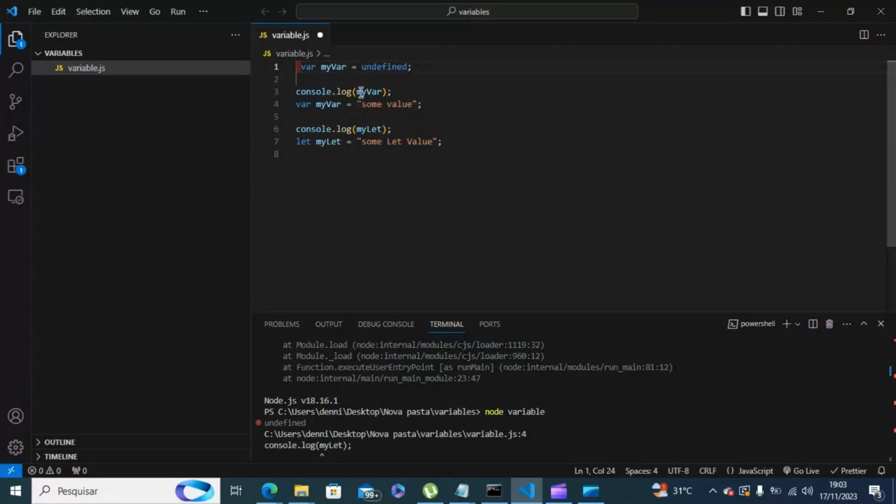So you can use myVar here and it will display undefined, because myVar was hoisted and its value is undefined. But with the let statement, this does not happen. Let does not hoist, so it throws an error.